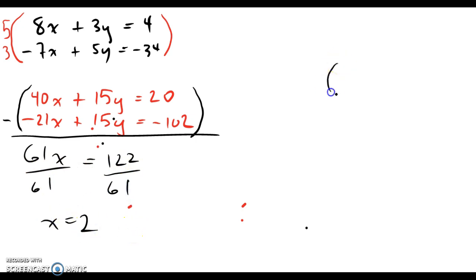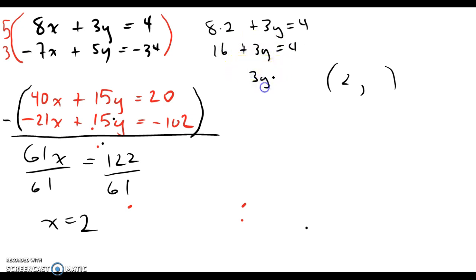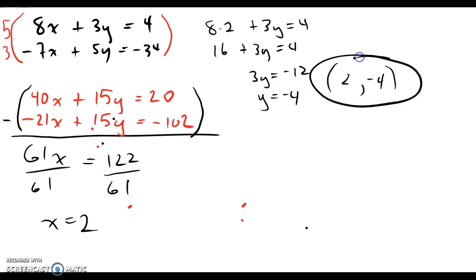Okay, we found out what x is, now we have to find out what y is. Let's put the x into our easier equation, which I like the top one better for some reason. So if I put 2 in for x here, 8 times 2 plus 3y is equal to 4, I get 8 times 2 is 16 plus 3y is equal to 4. To subtract 16, you get 3y is equal to negative 12. And y is equal to negative 4. There's our solution. That's where our two lines cross.